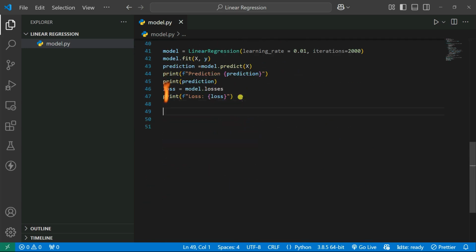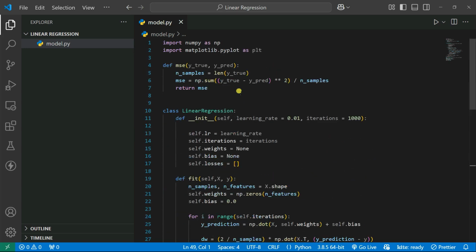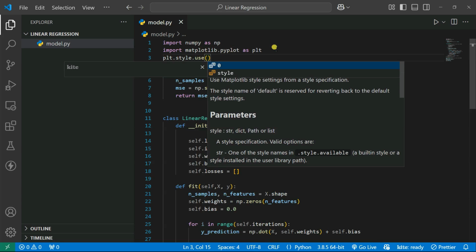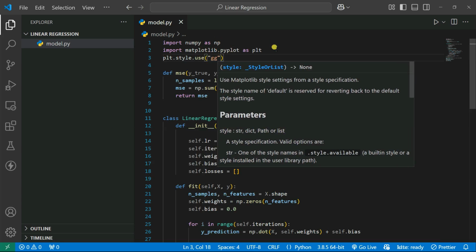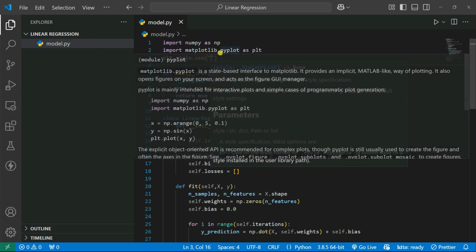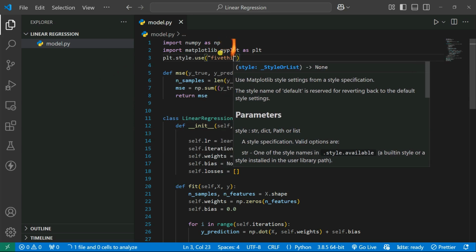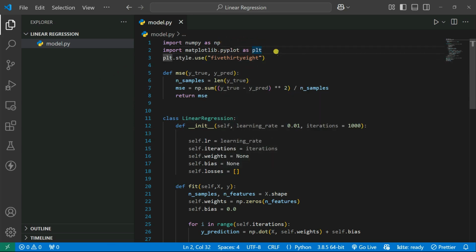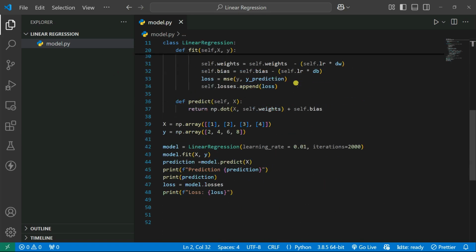So you can use matplotlib, and you already imported this before. So we can use the style, plt.style.use, and the next one is called logistic regression. We are going to code it in the Jupyter notebook because it's quite annoying in VS Code. So the next algorithm should be recorded in the Jupyter notebook. It should be better. Okay.